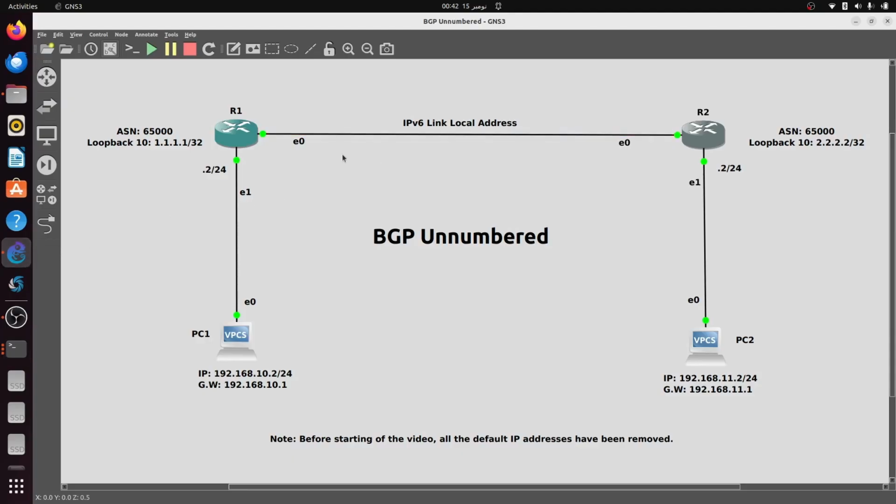Now, as we can see here, on the interfaces between the two routers R1 and R2, no IP address is assigned. So we will use the IPv6 link-local address to establish BGP neighborship between these two routers.